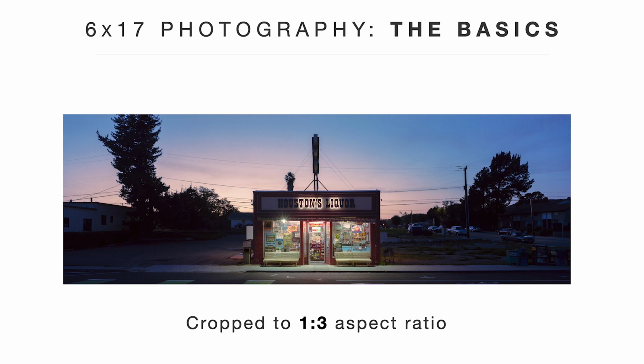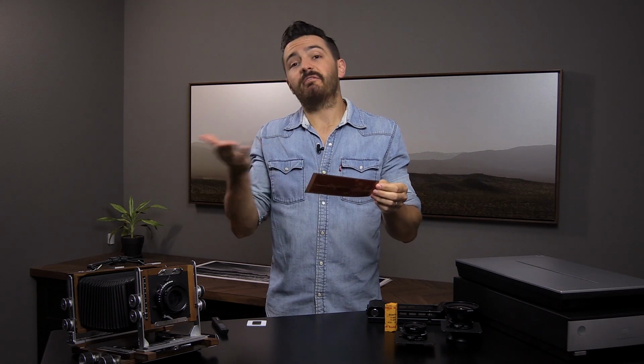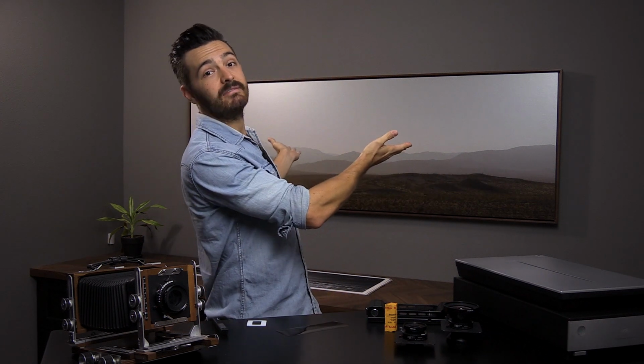Although there is no industry standard aspect ratio for panoramics, I would say 1 to 3 is probably your best bet on 6x17. And what I like about the 1:3 aspect ratio is it gives me good, clean, round numbers when I go to print. So for instance, whether I want to print this negative 1 foot wide, 2 foot wide, 3 foot, 4 foot, 5 foot, or 6 foot, the vertical dimension is always going to be a good, clean number. So if I'm printing it 1 foot wide, I'm going to have a 4x12. 2 foot wide, I'm going to have an 8x24. Then 12x36, 16x48, 20x60, and 24x72. So it gives me good, clean numbers.